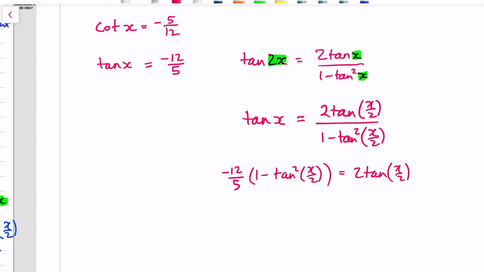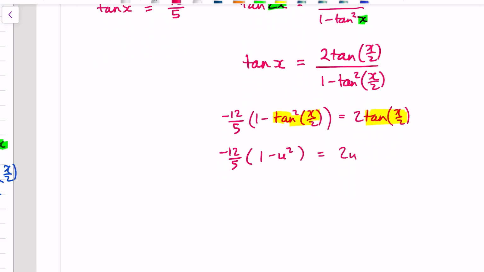If you don't like writing that out heaps of times, use a substitution like we did to solve the log equations in question 1. So wherever there's a tan, that's an awful colour to use, sorry about that. If I go tan of x over 2, replace that with u, then I'm going to have minus 12/5 times 1 minus u squared is equal to 2u. Rearranging this, you can check it comes out to a quadratic 12u squared minus 10u minus 12 equals 0, of which you can solve for u is equal to 3 over 2 or negative 2/3.